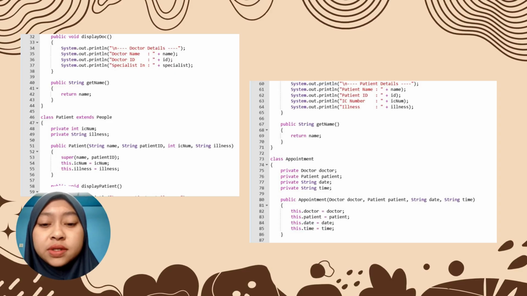For line 46, class Patient extends People. This also indicates that Patient continues the class hierarchy.